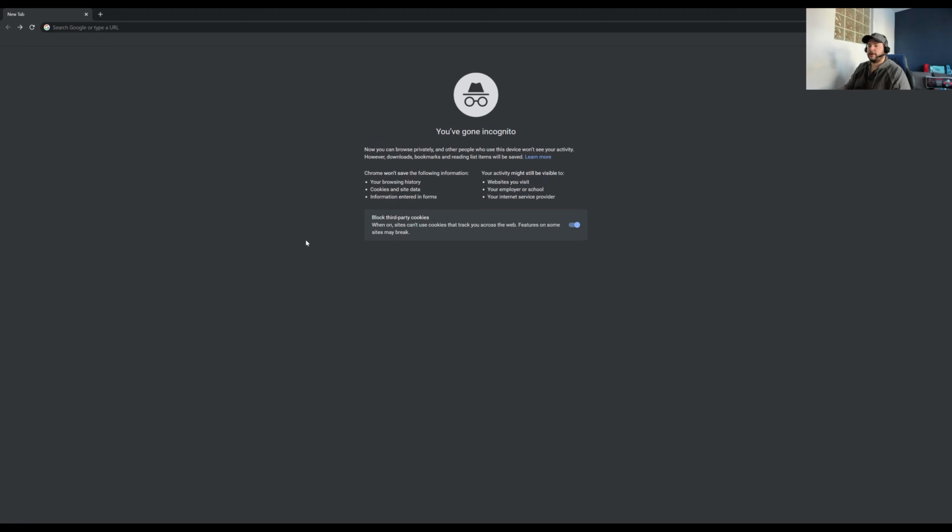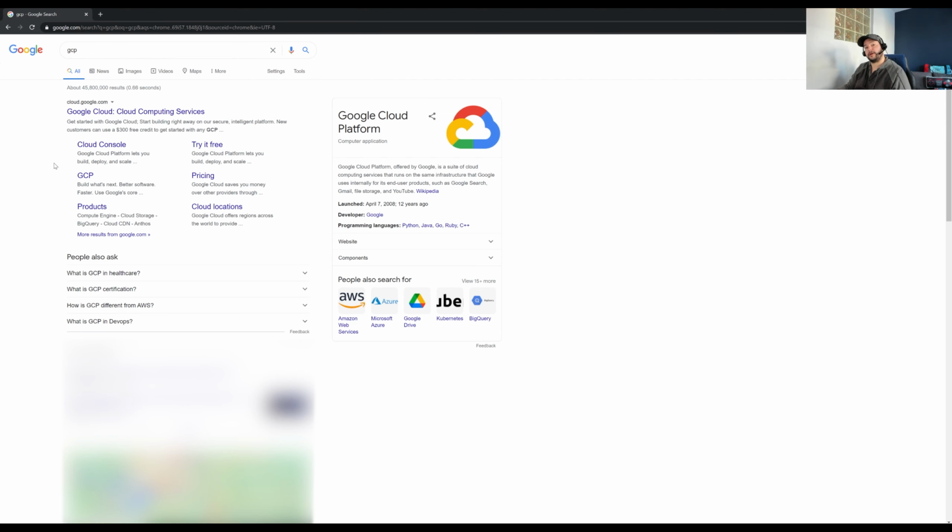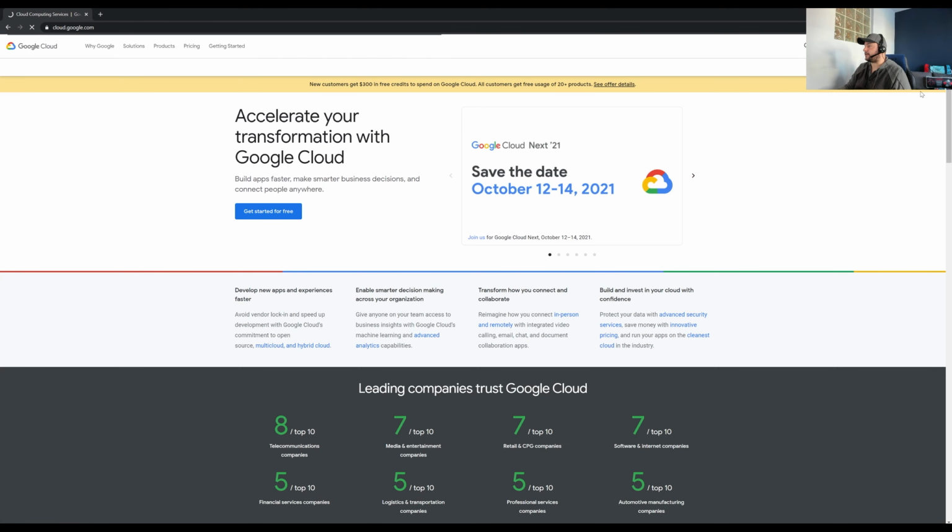So let's do it. Okay, so I have my browser right here. First, I will go on GCP to create my new instance, so I will be able to deploy a new instance into the cloud with the free plan offered by GCP, and install CentOS 8 on it. So I click here, then I sign in. Once you're signed in, you click on Get Started for free to access your console. So you end up here. You click on the navigation menu, Compute Engine, VM instances. I don't have any VM instances running right now, so I will click on Create.